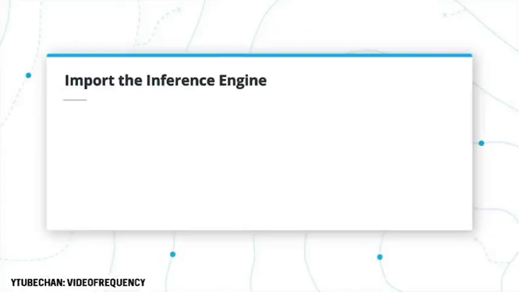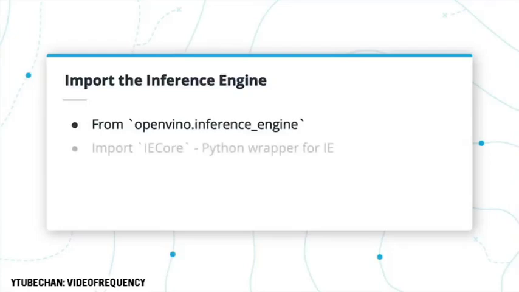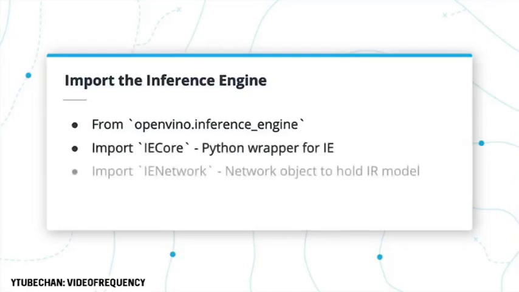Now that you have some of the basics of the inference engine down and know about the supported devices, let's look at how to load an intermediate representation into it. We're going to look at the Python version of the process, following what we've done in earlier lessons. To start, you'll find what you need in the openvino.inference_engine library. The two main things we'll want from there are IECore, which is the Python wrapper to work with the inference engine, and IENetwork, which is what will initially hold the network and get loaded into IECore.